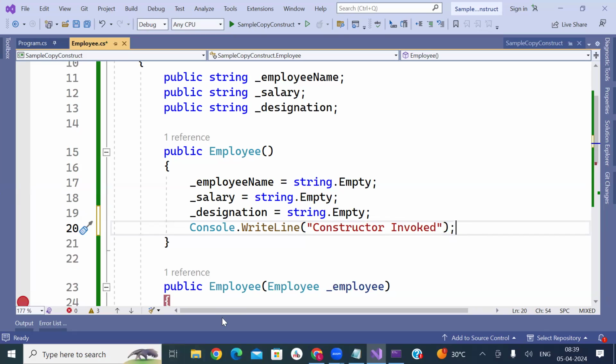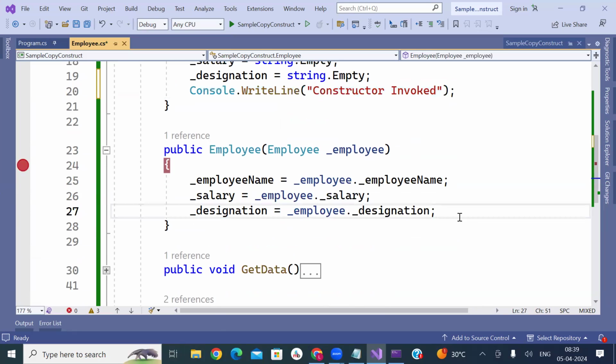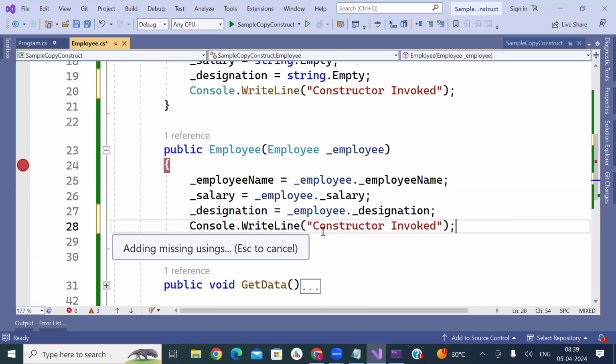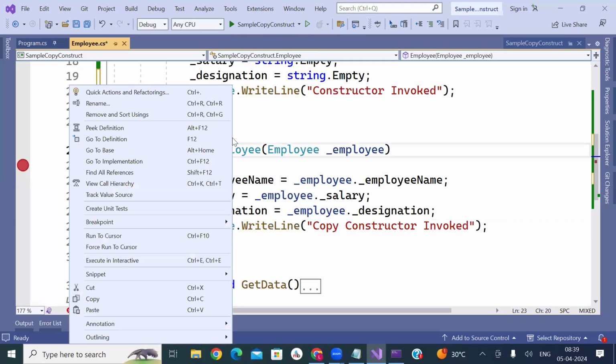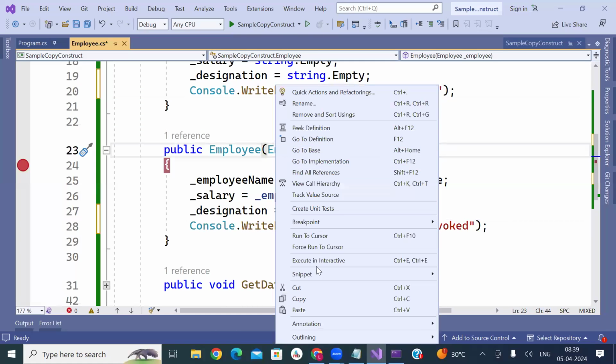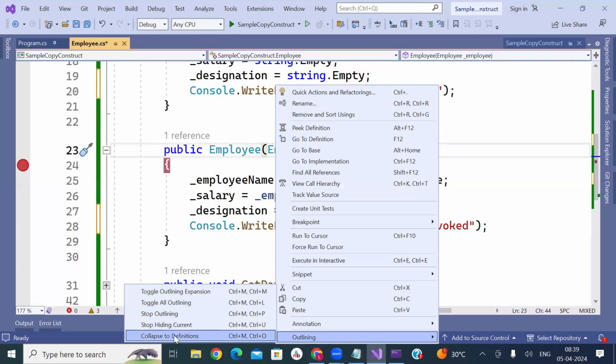And to understand, I'm copying once again and putting it here. You simply say "copy constructor invoked". Right? I have a constructor invoked, I have a copy constructor. Now you see, when you run the project, first time, which constructor is getting invoked?